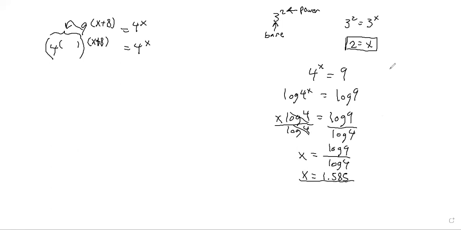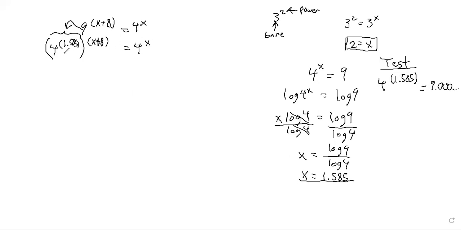Well, let's test it. We want to test it to make sure that it's true. This is our test. We're going to say 4 raised to 1.585. Let's see what it equals. We work it out in our calculator and we get 9.000, then some digits, dot, dot, dot. But this is close enough to 9. So we can use this value of x in our representation of 9. So 4 raised to 1.585, times this, equals 4.